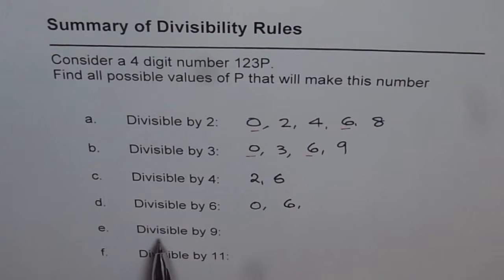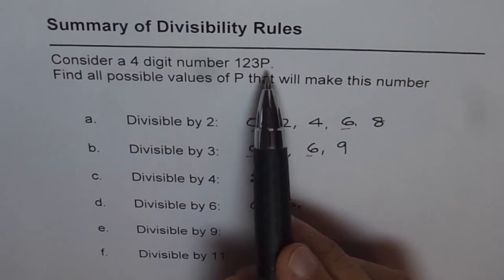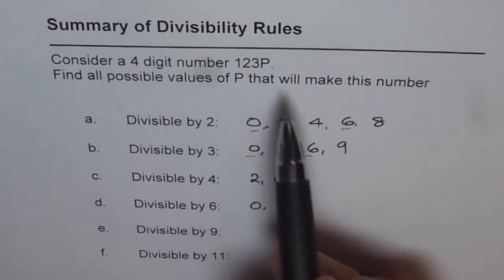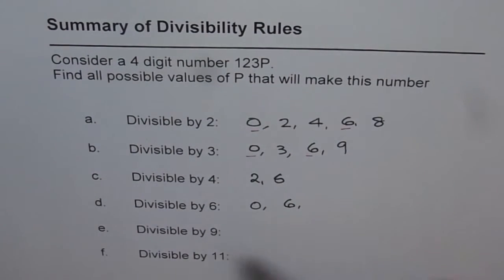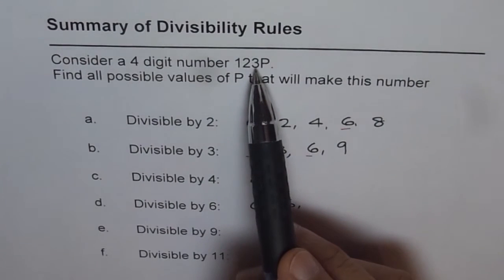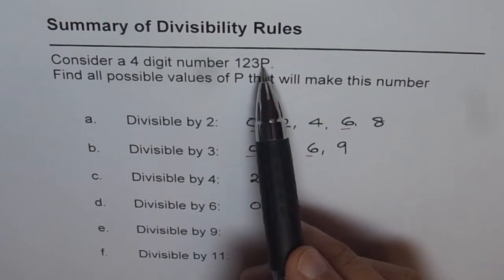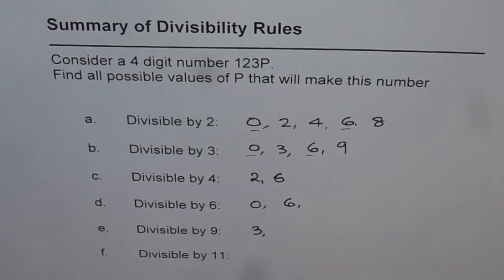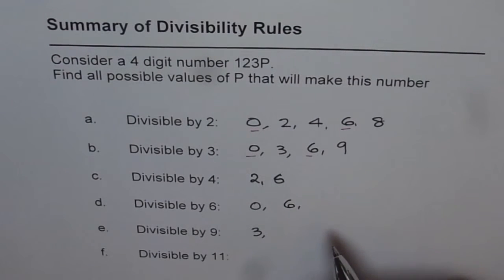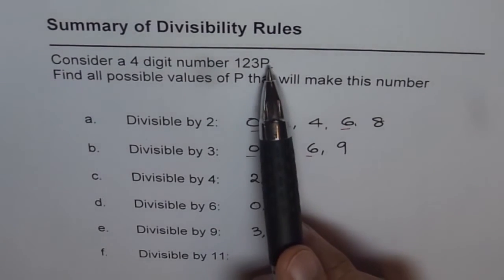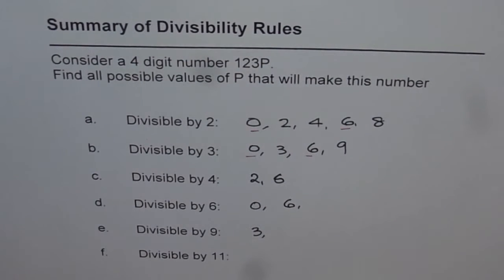How about divisibility by 9? For the number to be divisible by 9, we should add the digits and the sum should be divisible by 9. Now 1 plus 2 is 3, 3 plus 3 is 6, 6 plus what is 9? 6 plus 3. So 3 is the first number. No other number, right? So within a set of 10 numbers, we only get 1, which is 3. 3 plus 9 is 12, which gets us to 1242, which is not working for us, correct?